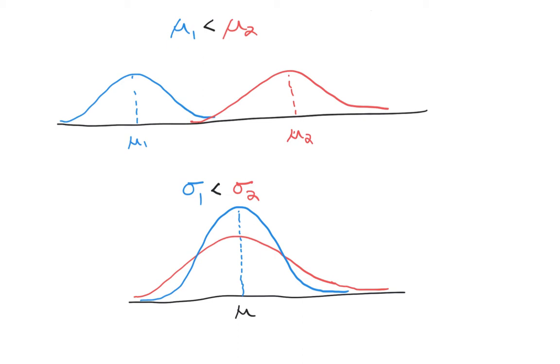What if we do the opposite thing? What if we fix the mean and change the standard deviation? Remember, the standard deviation is a measure of spread. So here, the standard deviation of the blue curve is less spread out than the red curve, since the red curve has a higher standard deviation. It has more spread. Remember, that's what standard deviation is telling you. So when you have a normal distribution with a higher standard deviation, it's more spread out. And if it has a higher mean, it's higher up on the x-axis.